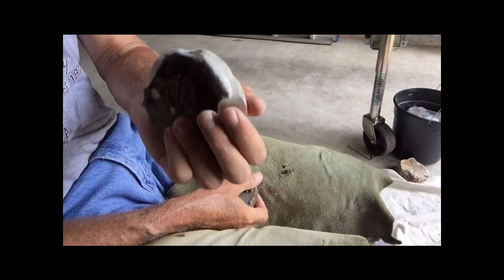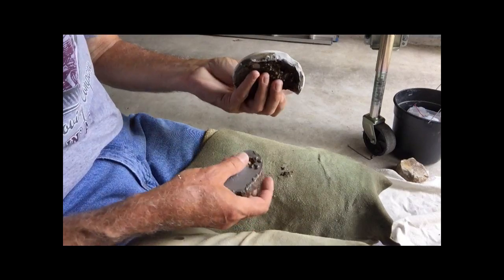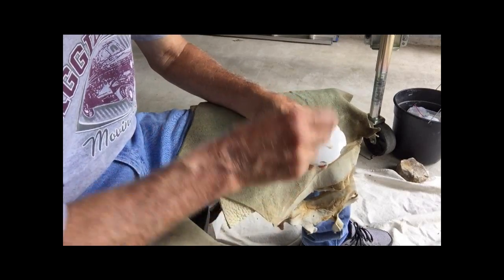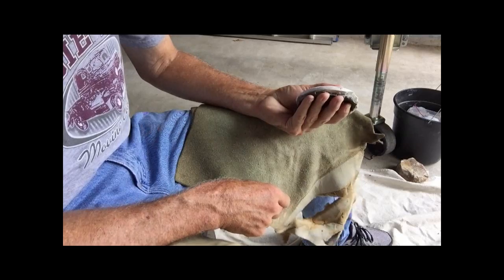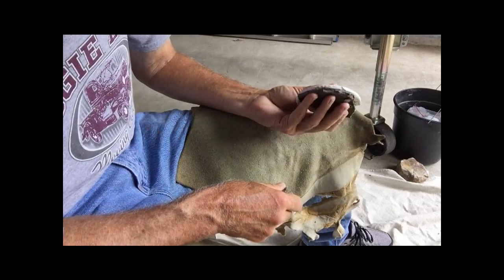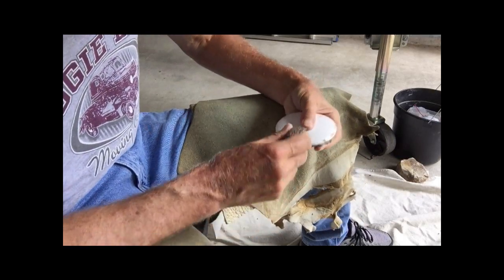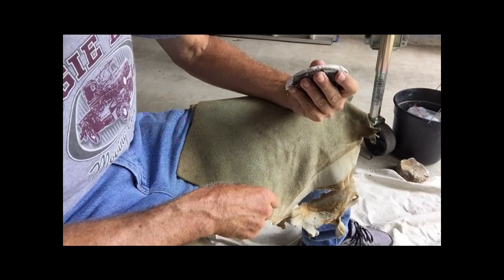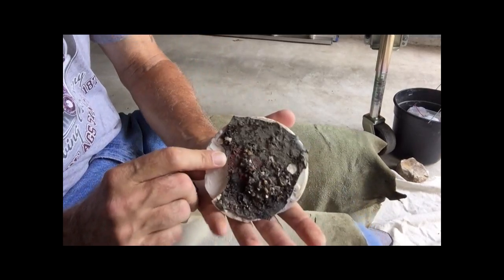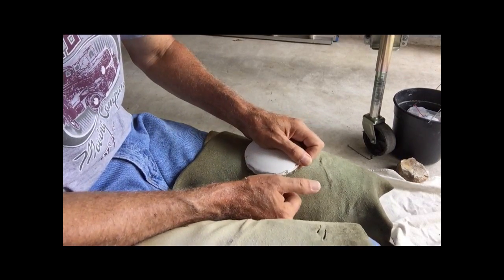Well, what do you think? Getting there. Okay, so let's do some more. So it's broken all the way around where the epoxy is. I'm calling this epoxy, but I have no idea what it is really.